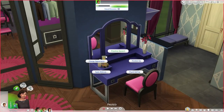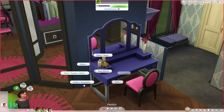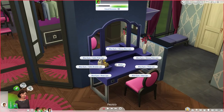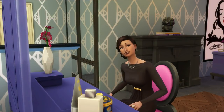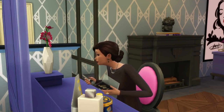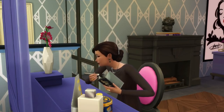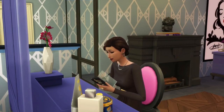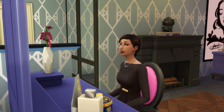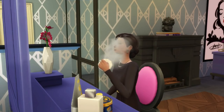As far as gameplay goes, your sims can try on a variety of different kinds of makeup with the vanity — there are a lot of options. The makeup is temporary; I think it stays on for about 11 hours. It comes off with certain outfit changes like switching to sleepwear and also when they shower. The animation has sims dabbing their face and pretending to put on eyeliner, but you don't see the makeup change until the very end, which kind of disappointed me — I was hoping to see it change throughout the process.